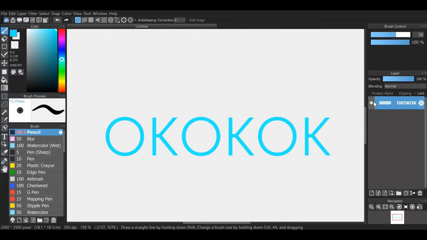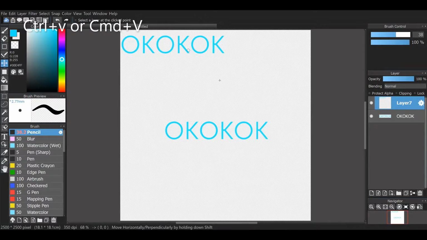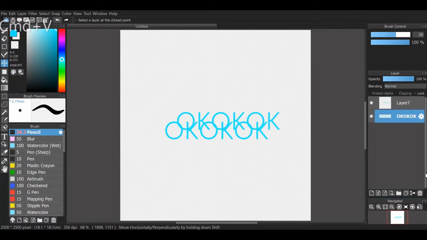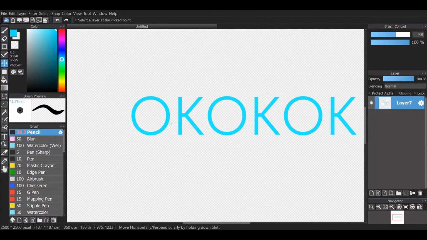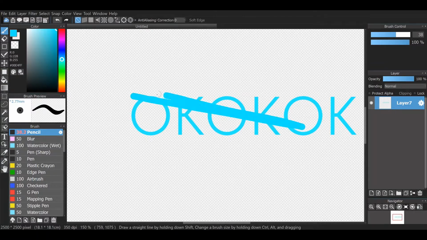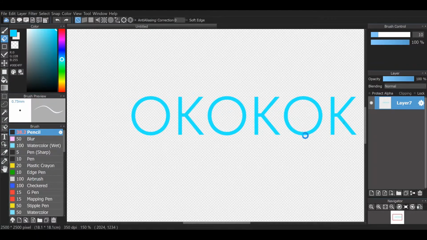So what I'm going to do is I'm actually going to have to make these words editable, because on Medibang they won't let you edit the words on this text layer. So what I'm going to have to do is press Command C or Control C, and then Command V or Control V, and that copies and pastes the word onto your layer again. So now I can delete my text layer, and I have this picture layer that I can edit or erase and stuff like that.